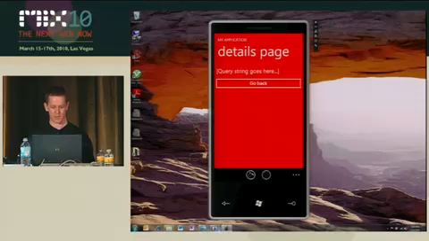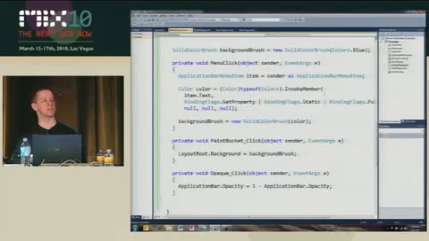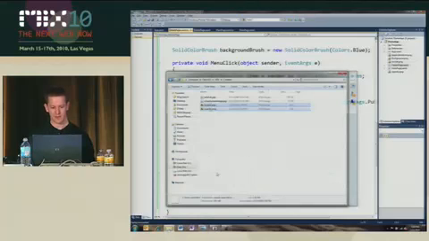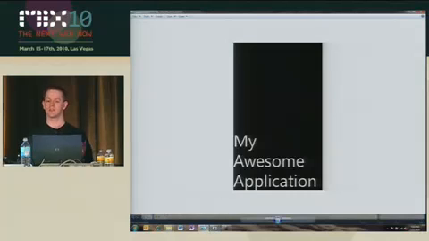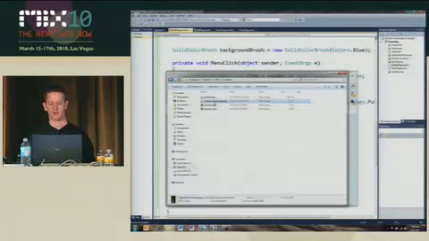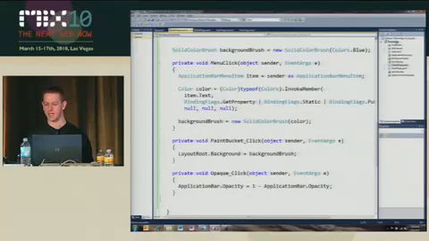Let's go back to the app and look at one more thing, and that is splash screen support. So my application right now, it boots pretty fast because it's kind of simple. But if my application was more complicated and had a lot of resources to load, it might take a while to start up. And so we have a super easy way for you to do splash screens in your application. If I go back to my content here, there is an image that looks like this. It says, "My awesome application," because it is indeed awesome. And it's just called splashscreenimage.jpg. I drag that into my application.